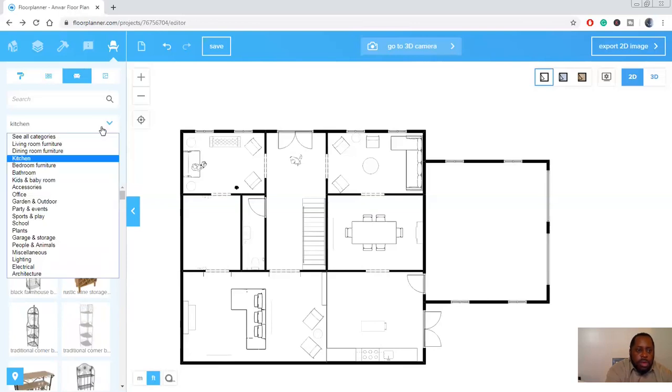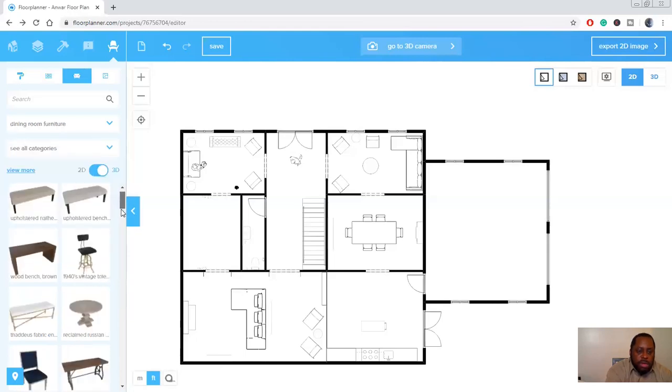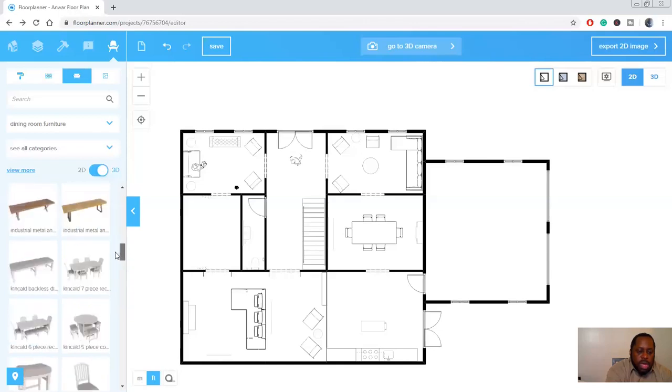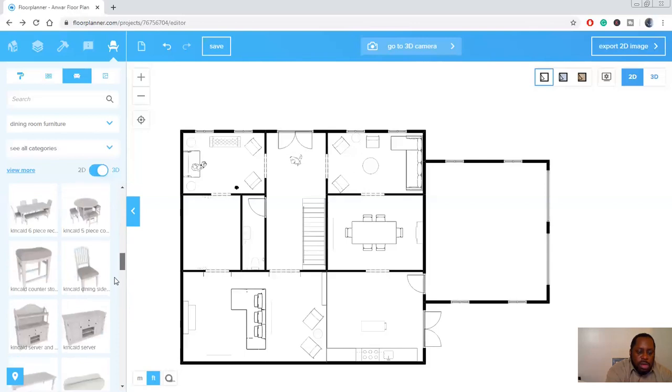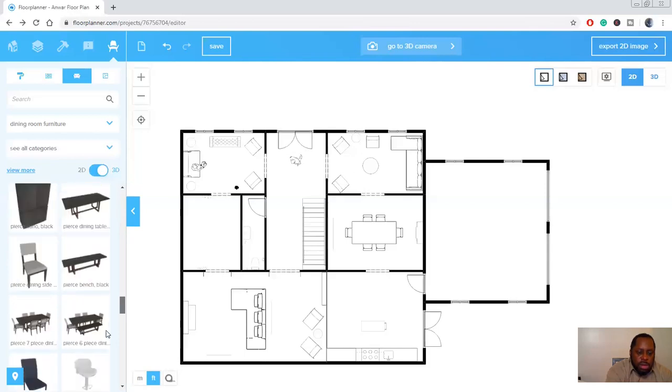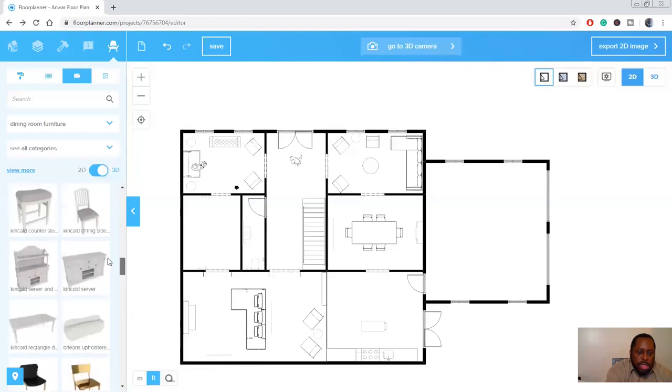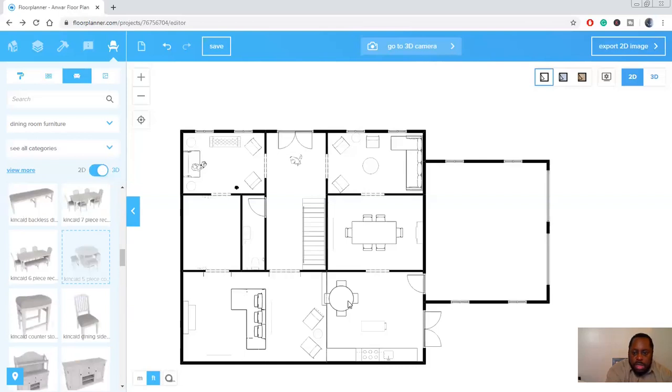Let's do this. You play around and get certain things from certain locations right here. I'm looking for the round spot table there. I see one right there. I want to know if there's a different color one in there. Looks like it's not. I won't put that in the kitchen, but we're going to do it. So there we go. I'll bring this a little bit closer in. Bring this one a little bit closer in. Bring this over a little bit. Bring this one over a little bit.